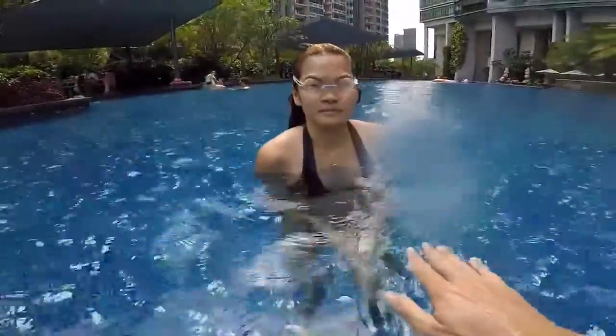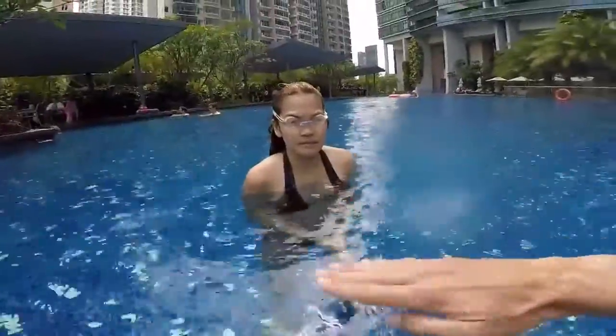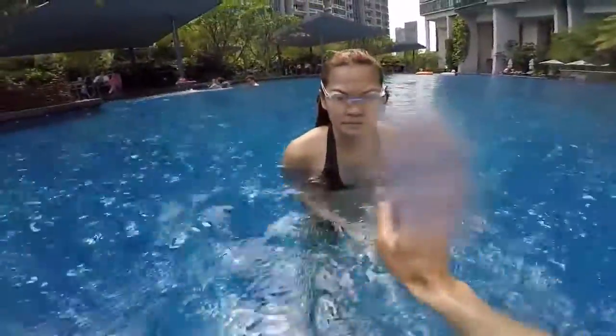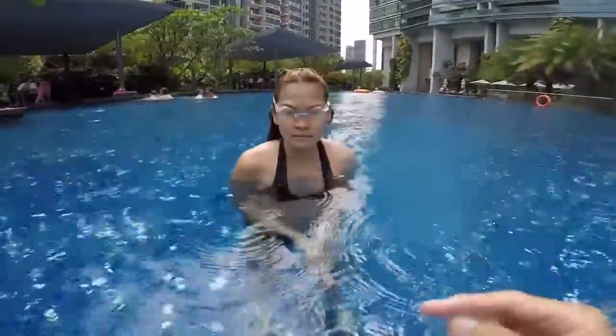So that's the moment when step three comes. You need to kick with your legs on the surface to stay horizontal. And you need to pull in the water with your hands like a tiger, to breathe up with your head at that moment. By pulling the water with your hands, then you will breathe up.